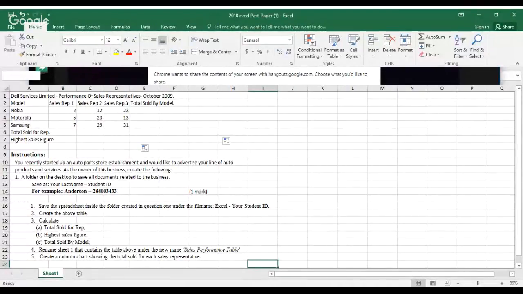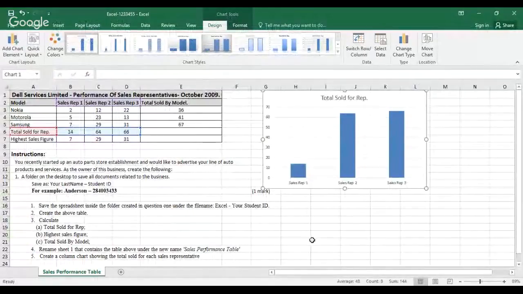And I'm supposed to save it as Excel, your student ID, which is 12335455. We'll save it in that folder.